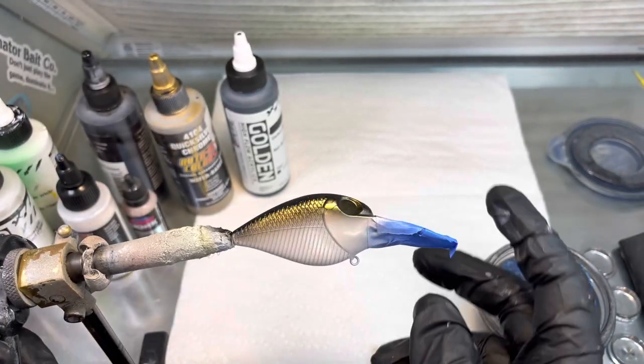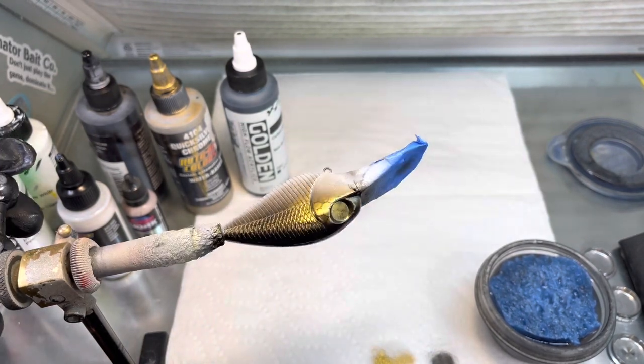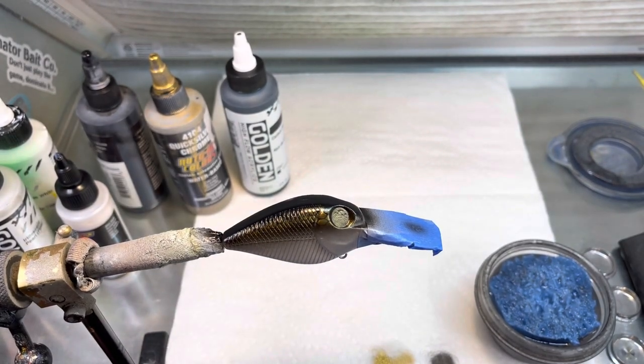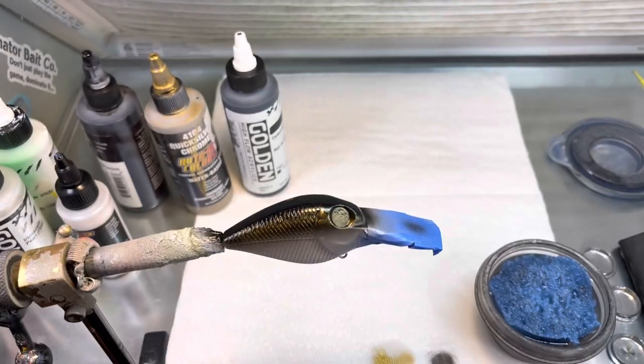It gives a pretty cool effect. When you turn it, you can actually see the different scale pattern in it. So now what we're going to use is a paint I hadn't used in a while. It's a Color Shift on Turbo Dork paint. This one is actually called Electrum. It's got a really shifty green color shift. And we're going to hit the top with this.